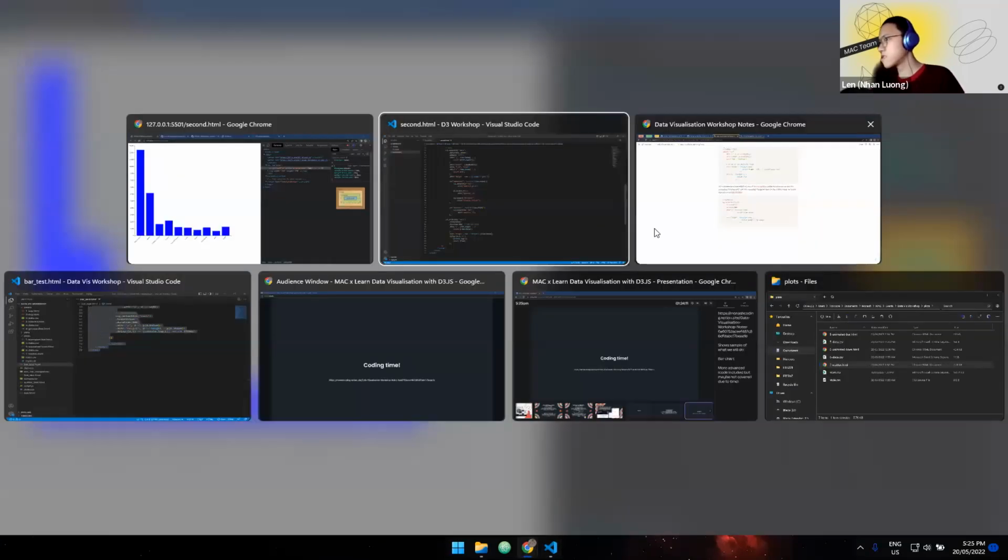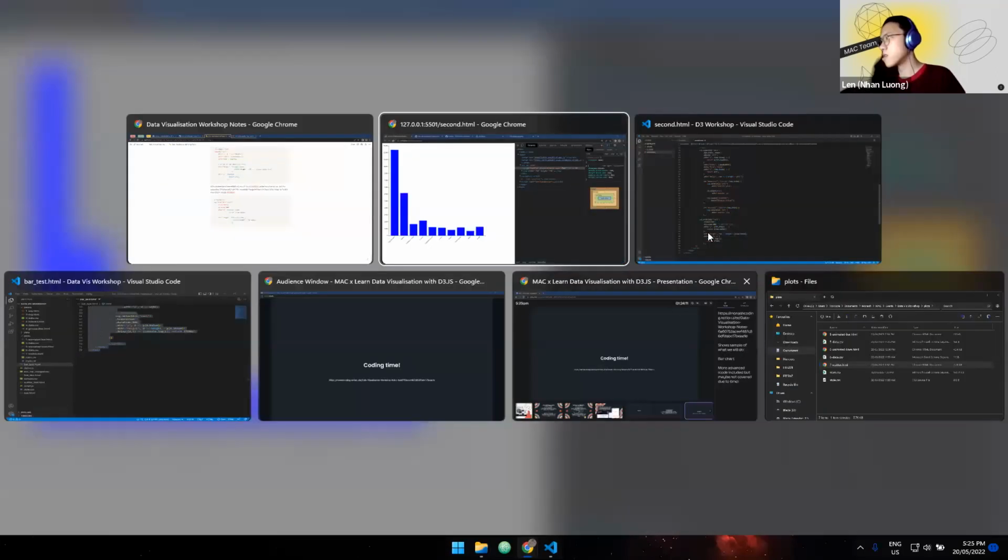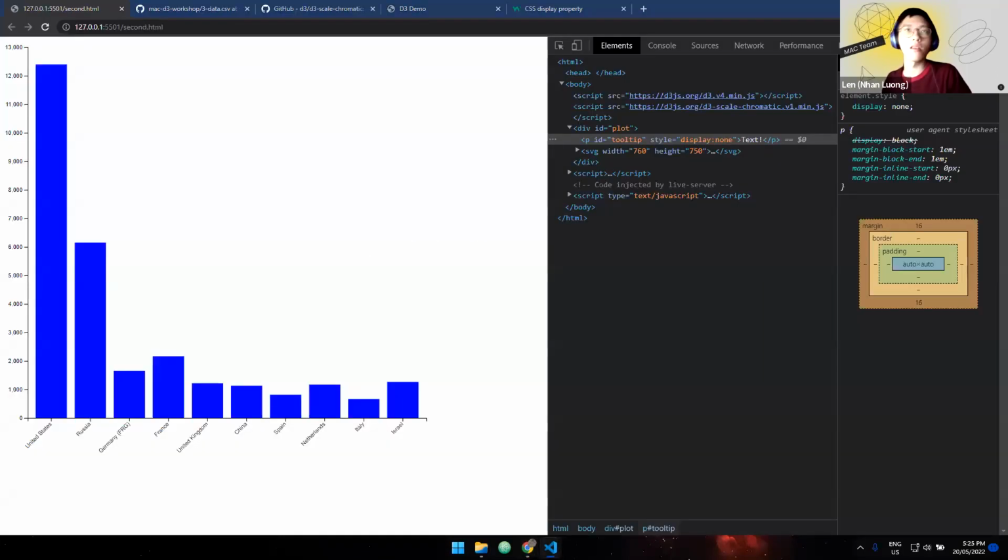Oh, okay, it decides to not cooperate. Let me see how I did it before. You can easily tell that I'm not a front-end person, just from not knowing what my CSS does.